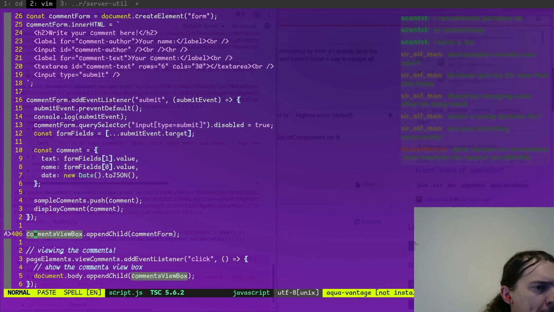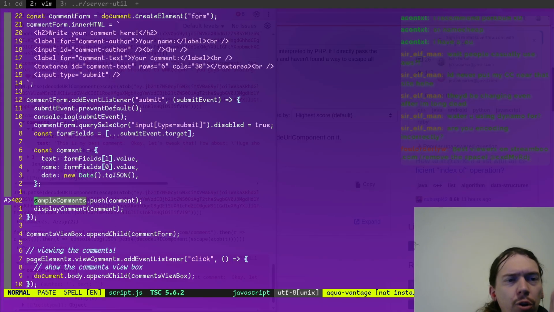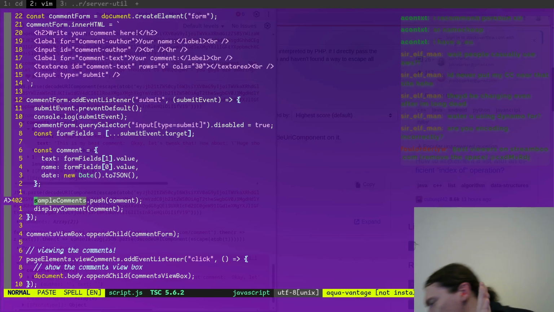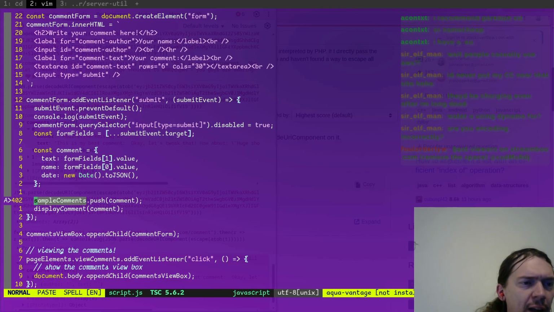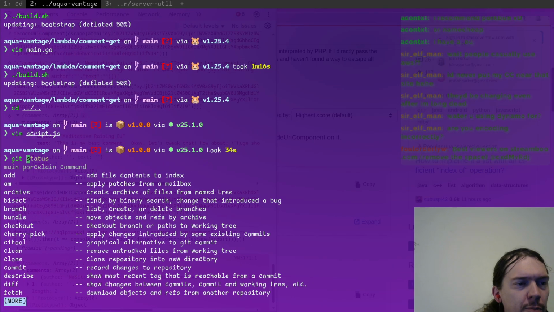I do have it. Okay, so I don't have anything hooked up yet. So I'm not going to hook this up in the next 7 minutes, but let's make a start at it. First, before I do that, let's make a git commit.